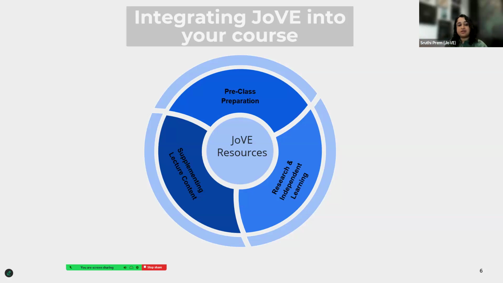Another way you can also use this is to promote research and independent learning. Now, there is always a thesis that needs to be done, right? And for which a student is required to choose a topic that interests them. So what the professor can actually do is share all the journal articles that are there on JoVE along with the videos, for example, on EEG, fMRI techniques, etc. This will really help them understand what options they can choose from, what are some of the topics that are already researched so well, so that they can make a wise decision and look at what interests them, right?